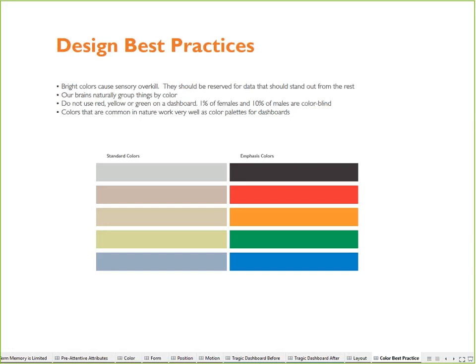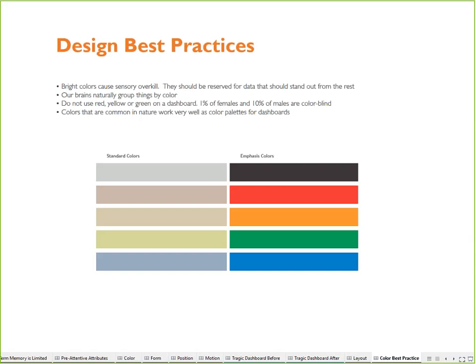Your brain naturally groups data by color. So if you had a bar chart and you're encoding, let's say, sales by region, you have 4 regions. Let's say the West region is red, which is not a best practice anyway. We're not supposed to encode the bars with the categorical element that the bar is encoding. But let's say we were. So the West region is red. Let's say your product category technology is also red on that same page. Your brain is going to try to group those two things together just because they're the same color. Even though they don't go together, your brain is going to do that naturally.